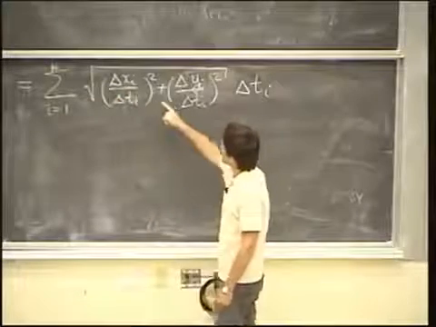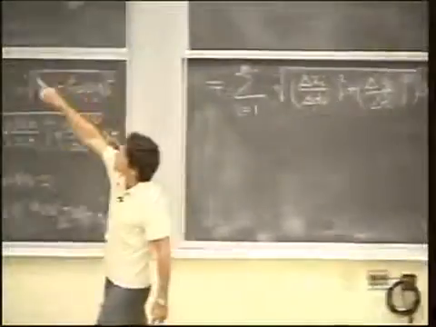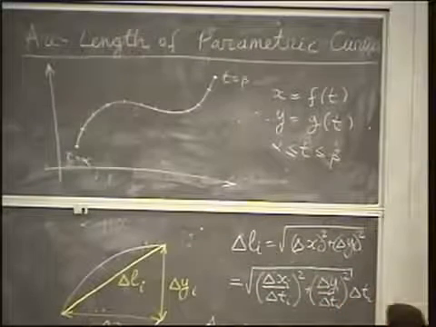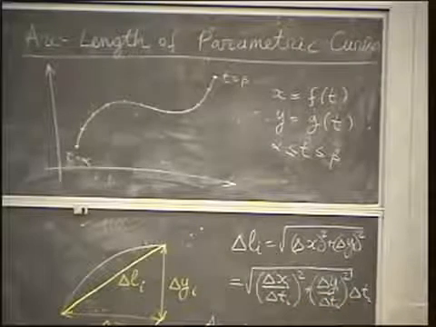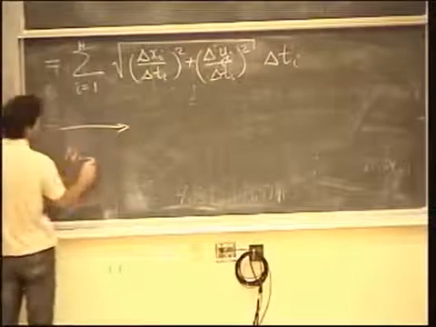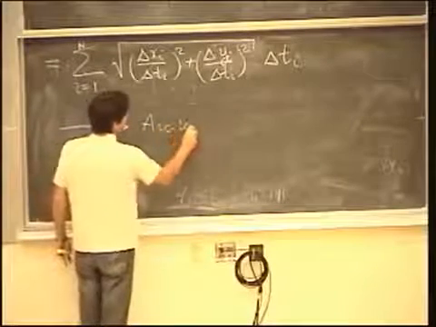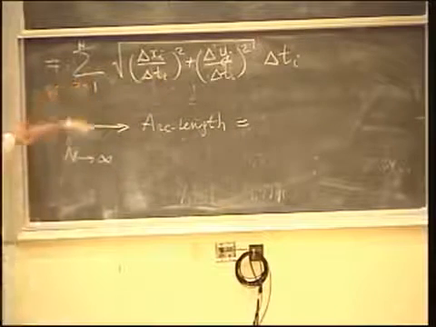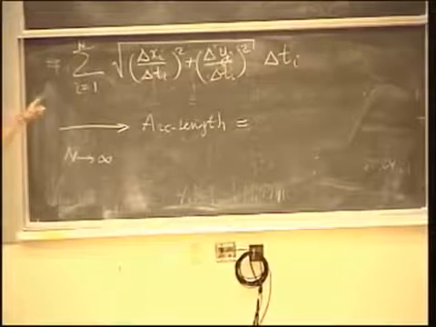And now the point is, you see this expression starts approximating the length of the curve. The finer the partition becomes, the bigger the number n becomes. So for 1,000 pieces, you'll get a good approximation. For 1,000,000 pieces, you'll get an even better approximation. So in the limit when n goes to infinity, this will actually give us the arc length of the curve. And this sum is called the partial sum. And the integral is defined as the limit of this kind of partial sum.